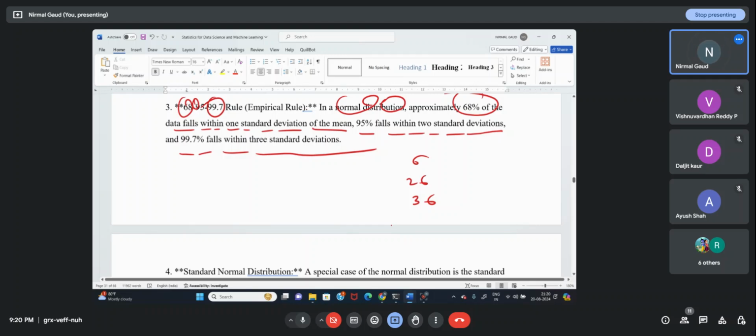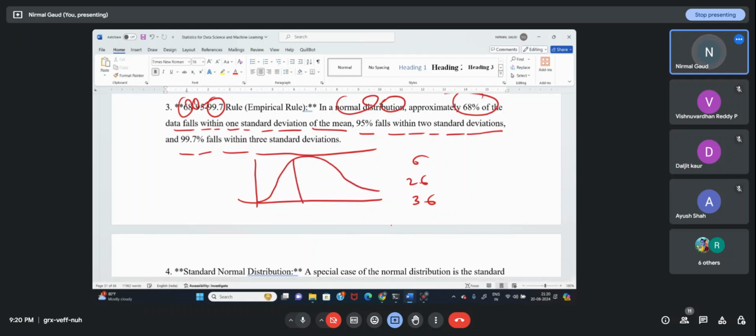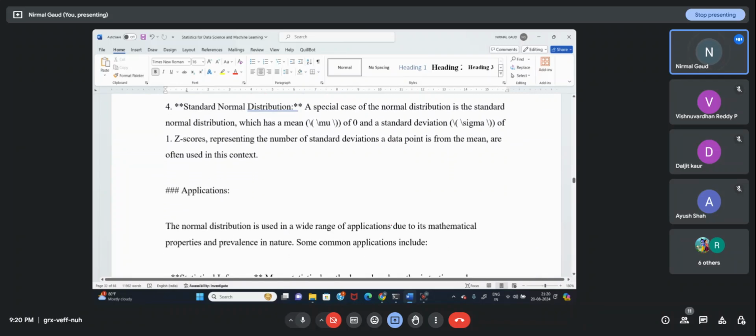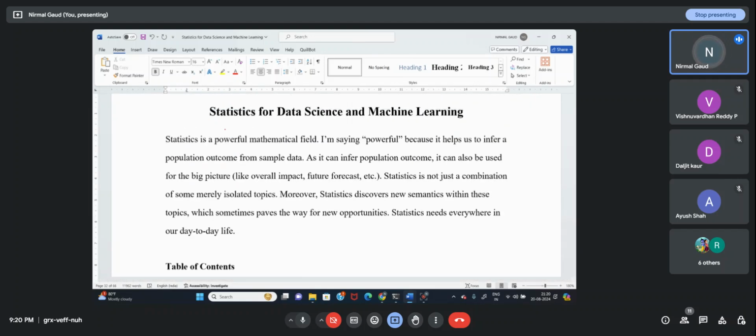It will be like this. Okay, so this is the shaded portion. I'll let you know about this thing. That's sigma, 2 sigma. Fine. So right now there is the empirical formula: 68%, 95%, and 99.7%. This was the data falling in standard deviation 1, 2, and 3. Okay, fine. And this was the normal distribution, standard normal distribution.